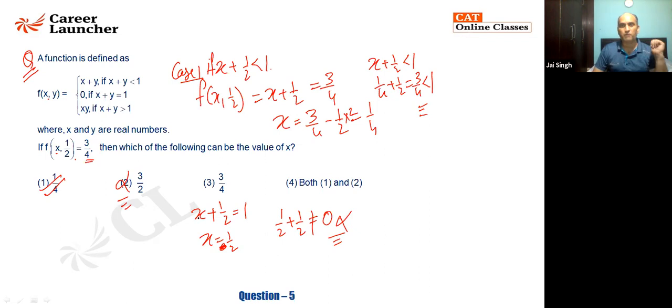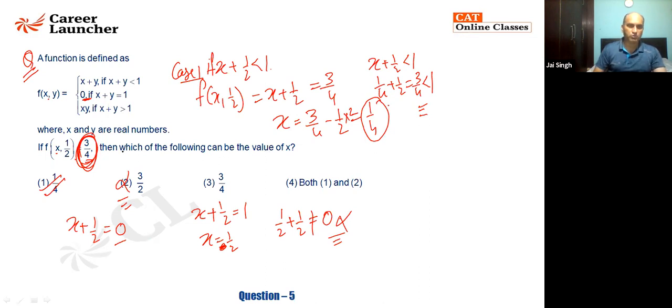Why? Because you said the summation of the two values is equal to 1. Then the answer will be 0. I say okay. x plus half is coming out to be 0? It is not coming out to be 0. It is 3 by 4. It is written, it is 3 by 4. So when the answer would have been 0, I would have made their sum 1, then this would have come out as half. Then you would say no sir, this can never happen. So this cannot be your answer. It cannot be equal to half. So you are already getting an answer here. You are getting an answer of x is equal to what? 1 by 4 is the value here. Fine. So the first one is my answer for now.